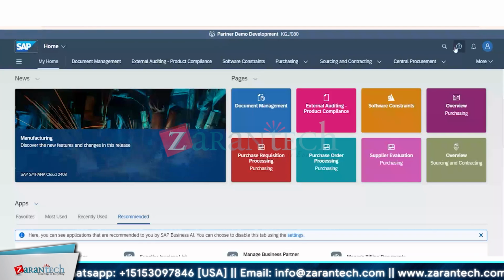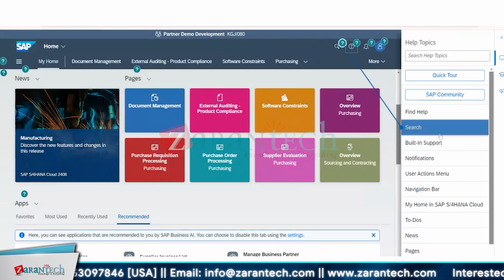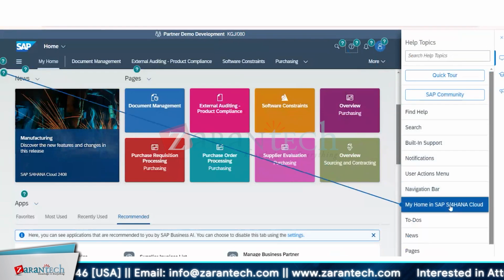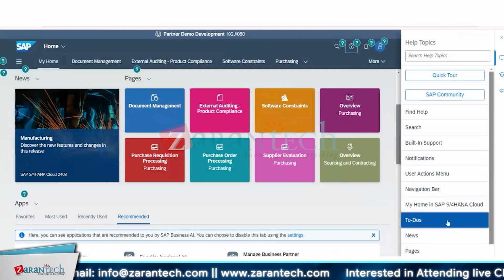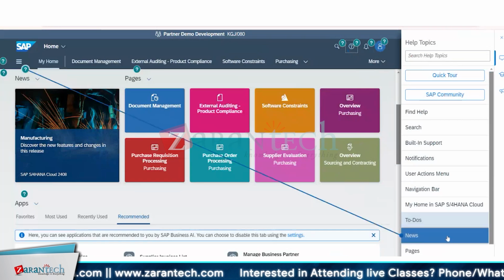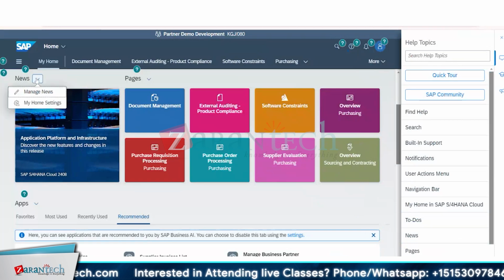So this will open the help available, and you can go to each section, and you can see that the to do we don't have, so that is why that arrow is not coming. Otherwise it will point to, yeah, we do have news. Yeah, correct, we do have news section, and this is applicable for all the business.